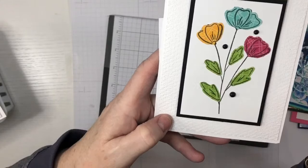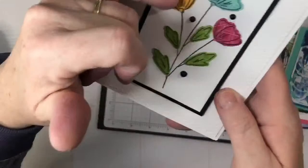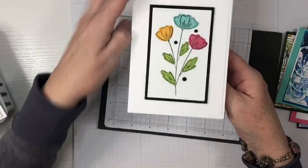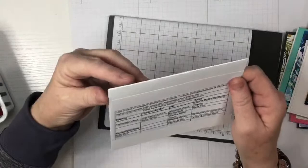And she used that textile embossing folder. Can you see that just on this part? This one doesn't have it. And then the matte black dots set that off with this black to really make it pop. Boy, that is pretty. Such a beautiful card. It doesn't have a lot going on, but it's really pretty, and it's just very striking.